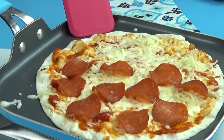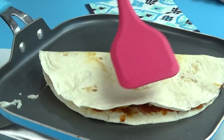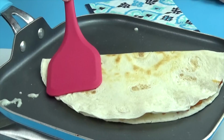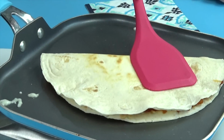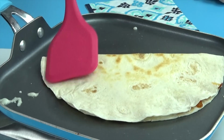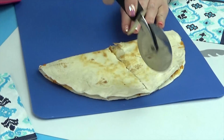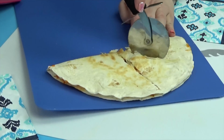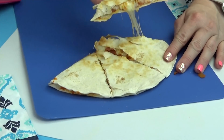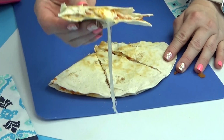Now that our cheese is pretty much melted, I can go ahead and fold this quesadilla over, and I'm going to continue to cook it on both sides until it's nice and golden brown. We love our quesadillas to be nice and crispy on the outside. Now I've let this cool down just a bit before I cut into it. That way the ingredients don't just ooze out everywhere. Doesn't that look so good? If you're a huge fan of pizza and cheesy things, you would definitely like this.